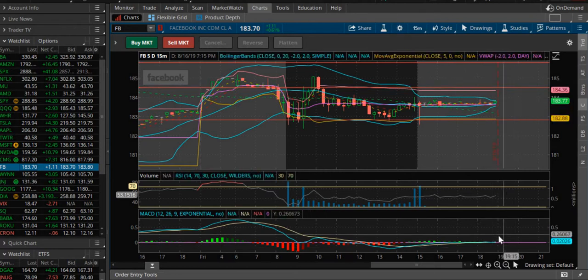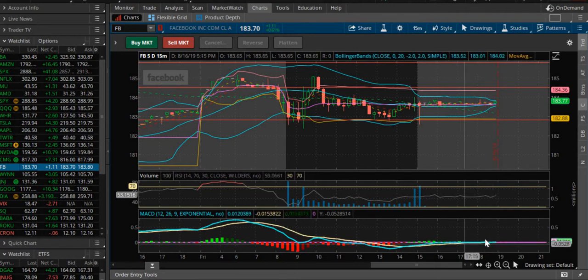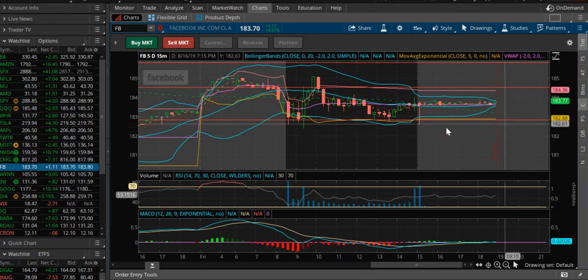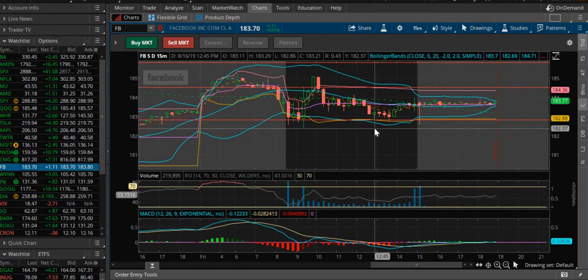And if we can get the MACD to look better, see how it's flatlining, same with RSI. We're going to need more confirmation come Monday rather than just these support and resistance levels, but they're key levels to watch for Facebook come Monday, to see if this does provide a valuable setup for us when we're trading. So those were the 3 stocks that I was really watching, as well as futures.